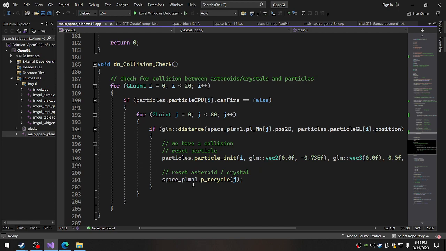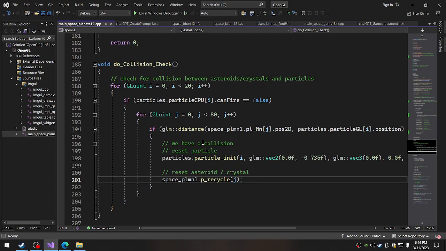So we need this to return. We have a collision, reset particle. And there can be more than one collision. So why don't we return the number of collisions and then add to your score based on the number of collisions? Okay, that sounds reasonable.